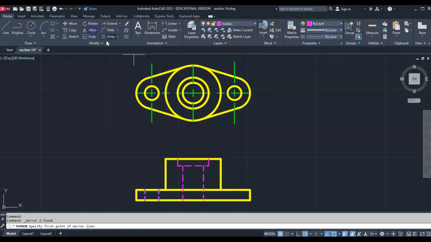I'm going to mirror to save myself some time over here, but this line should line up with that side of the circle, and same with the other side. Alright, so normal front view, that's what it would look like. Like I said, we still have one more thing to add in here.